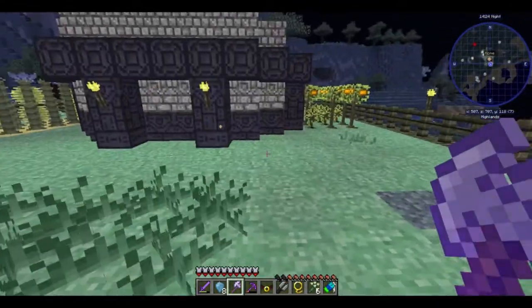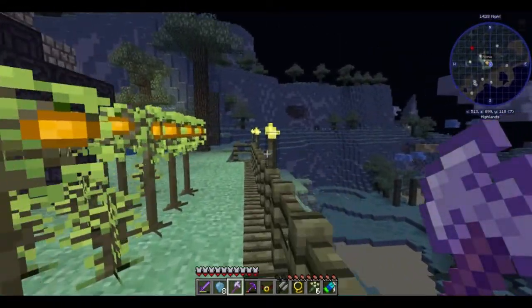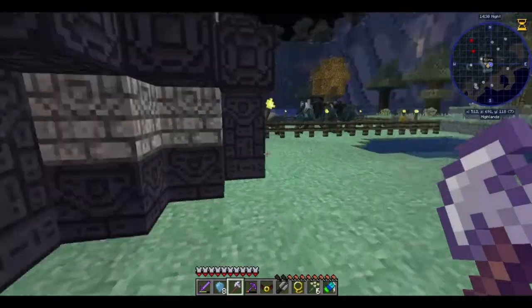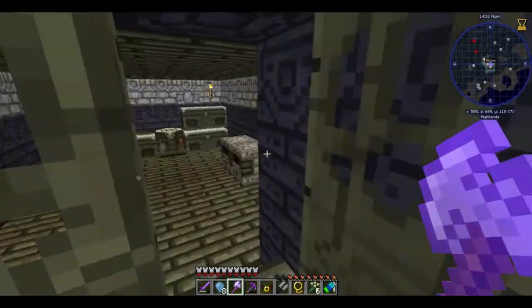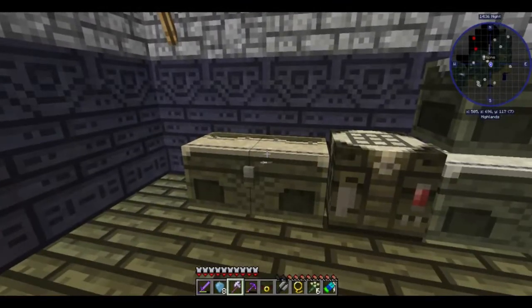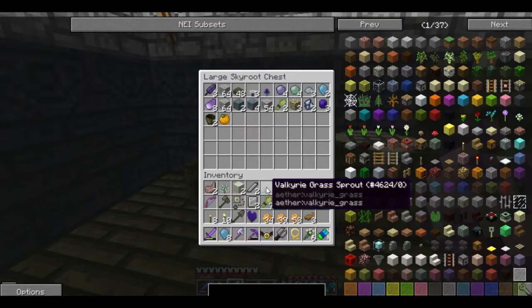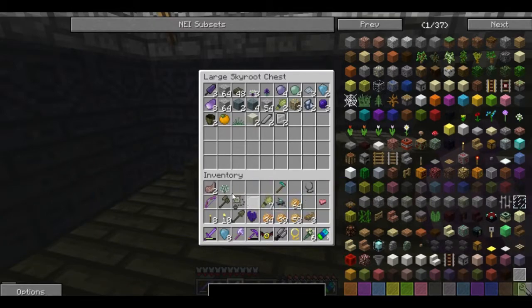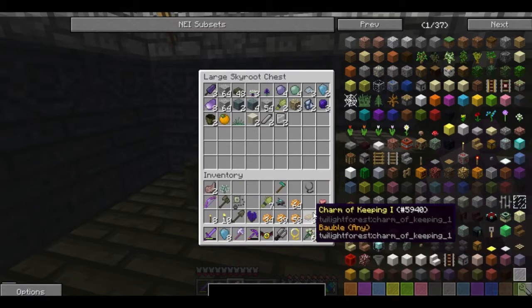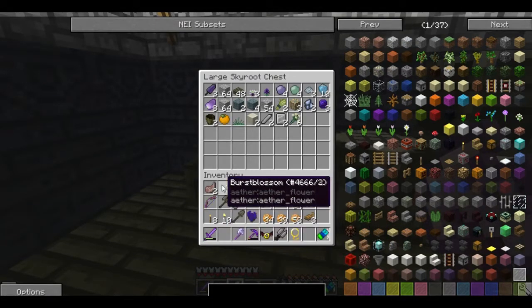Now, there is the Air Bunny that will breed if you give it blueberries, which is why we got the blueberry bush. However, he doesn't really produce a whole lot of useful drops, so I'm kind of just going to leave him out of this for now. So we have the Xanite shield. Let's put away all this stuff.